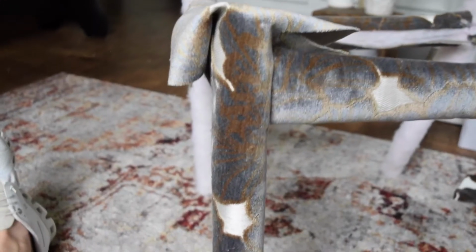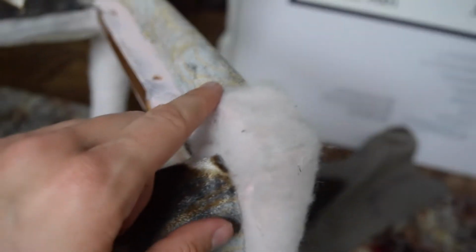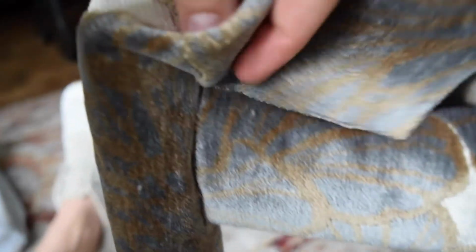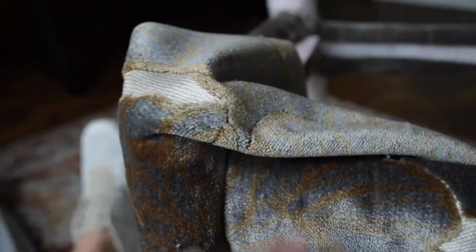All right guys, I've got one front leg done and I have to say I'm loving the way it looks. But now I'm going to have to figure out, I left all this extra fabric at the top because I'm trying to figure out how to cover this, which is essentially this little platform on the top of this chair. All these nooks and crannies are just killing me. I think we're going to have to fold it like a package somehow. And I might have to have a crease or something in here, like double folded. But the seat goes right here, so hopefully it'll cover it.